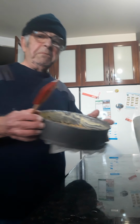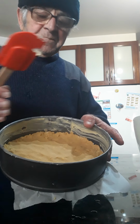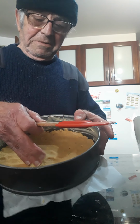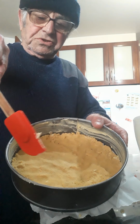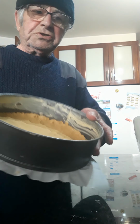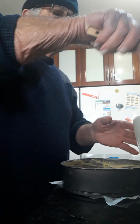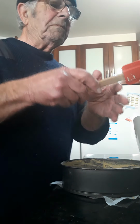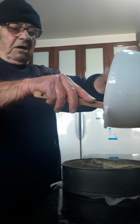Now I put the biscuits in here, about 2 to 3 biscuits. Mash them up. Put some margarine or butter, make it solid. Put butter around the, as you can see, around the tin. This is about 9-10 inches thin. Now what we're gonna do is take this one out from here and fill it up in here. You see how thick it is now?